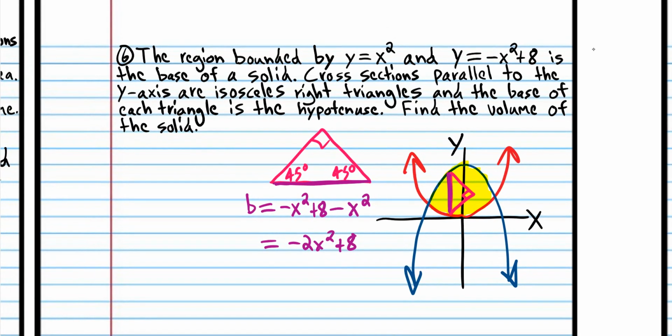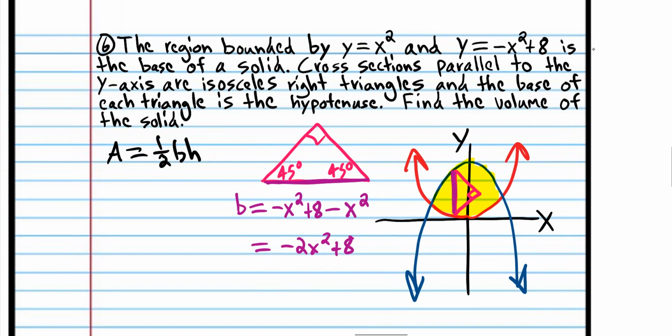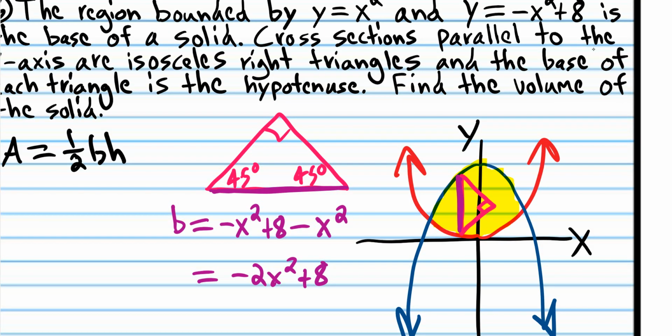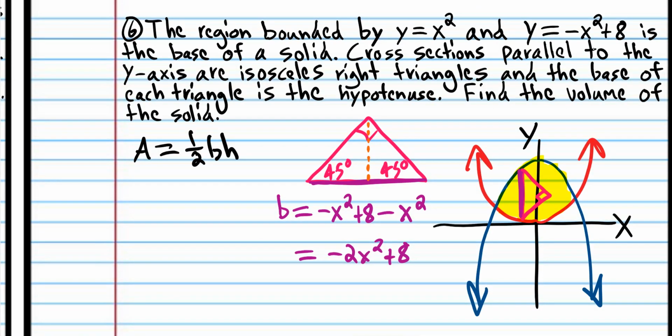And the reason we need that is because the area of a triangle is 1/2 base times height. We need to find the area of the cross sections and then add them all up with an integral and we get the volume. But we need to know how to find the area of the triangles because those are the cross sections, the triangles. So we found the base in terms of x, but we need the height. Well, the height is this orange distance here. But how do we find that?